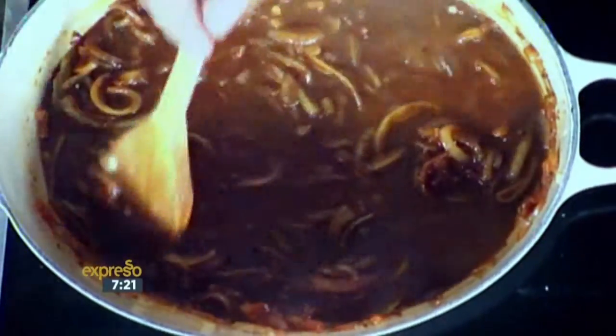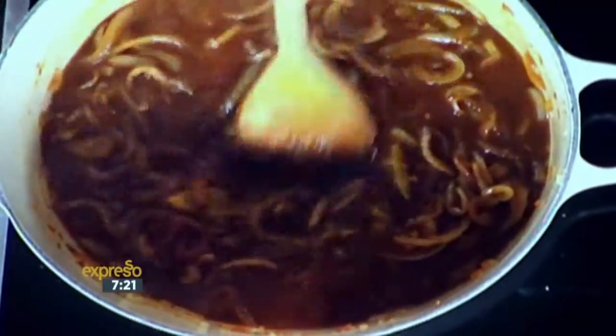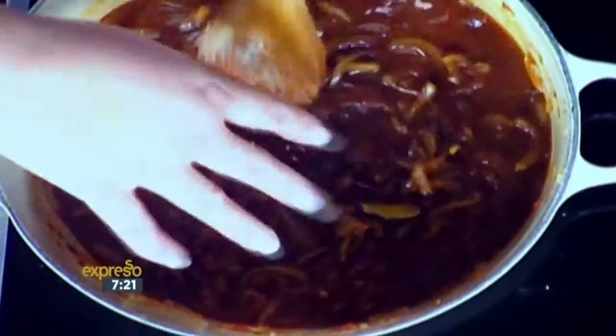And we wait for that to come to a boil. And then that'll come to the boil. And we're going to add in some sugar just to balance out the tomato and balance out the sauce as well.